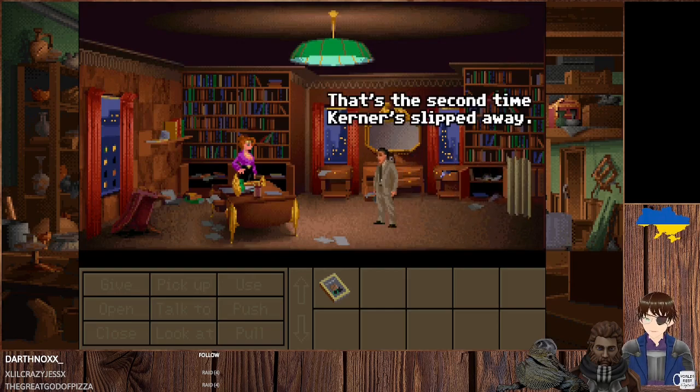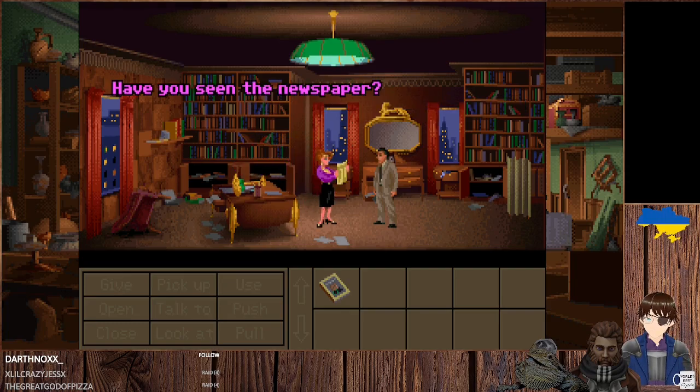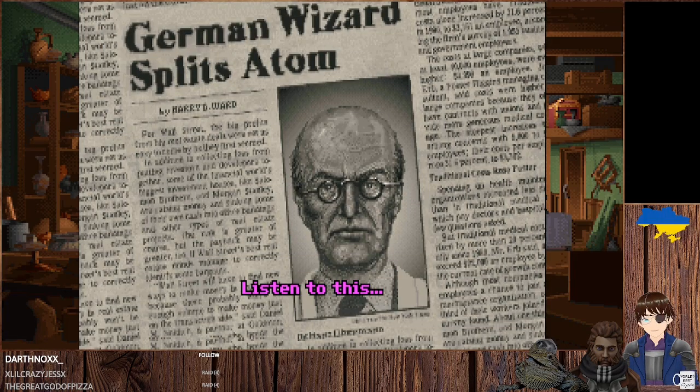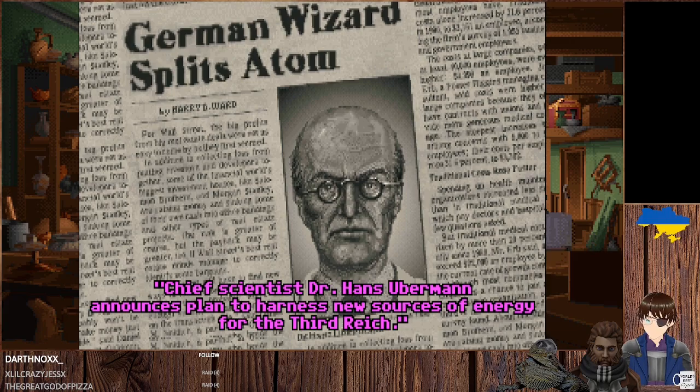That's the second time Kerner slipped away. What does a Nazi spy want with old statues? Have you seen the newspaper? German wizard. Germans claim victory in worldwide race to smash the uranium atom. Chief scientist Dr. Hans Uberman announced his plan to harness new sources of energy for the Third Reich.